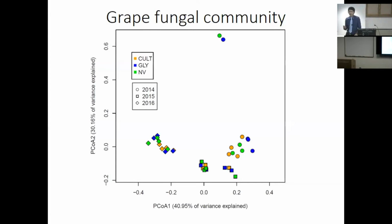And there are two leaders in the United States who did a lot of good research on this topic, including Jack Gilbert, who came last year to give a talk. Jack Gilbert is from University of Chicago, and Dave Mills is from UC Davis. Gilbert's group found that the vine aerial organ associated microbes actually originated from the vineyard soil. So what's on the aerial parts, including grapes, originated from the vineyard soil. But they only did a bacterial community study. So we want to look into the fungi to see if that's true for fungi, because fungi and bacteria are very different in spore size and mobility. I want to see if that's true for the fungal community as well.